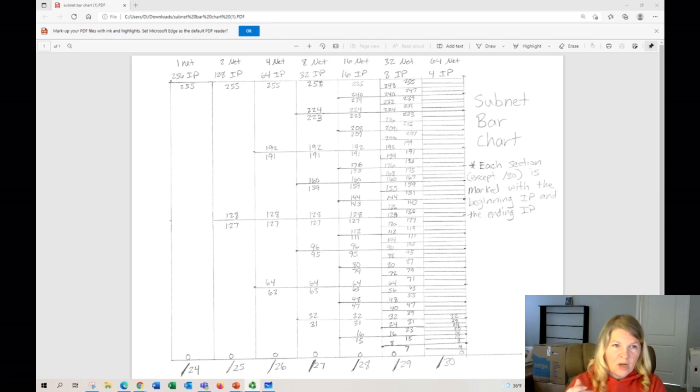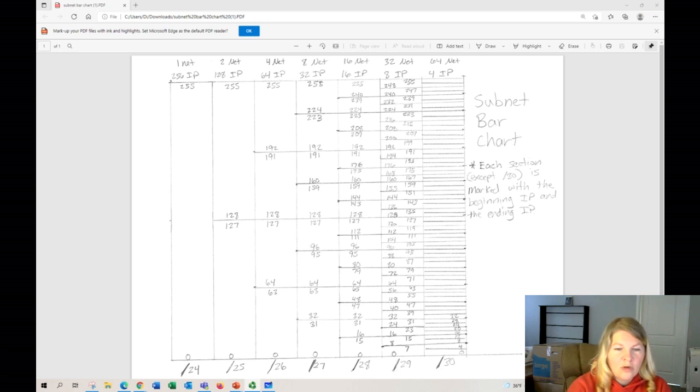So an IP address 192.168.1.something, 0 through 255, is a typical address that you're used to seeing. So that 0 through 255 portion is what we're looking at in this bar chart right here on the screen. So we can break that up, because if we do 192.168.1.0 through 255, that first three, the 192.168.1, stays the same regardless. And what that means is that we have 256 total addresses to work with.